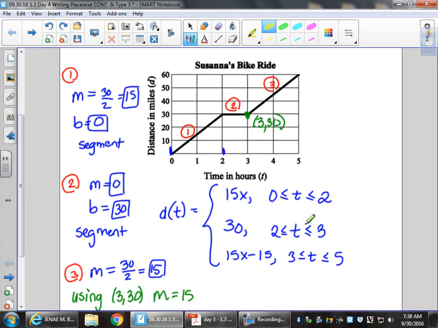In this case, it will be whichever one we want. Because when t is 2, you're going to be looking for which is the or equal to. What if they're both or equal to? So let's think common sense. As she's traveling, at 2 hours, are we saying that she's continuing on, or is she now stopping for a moment? So I would reason that it makes sense to make this one strictly less than.